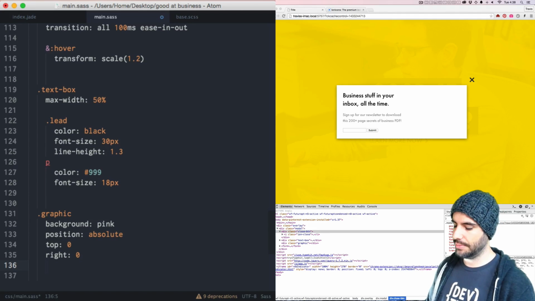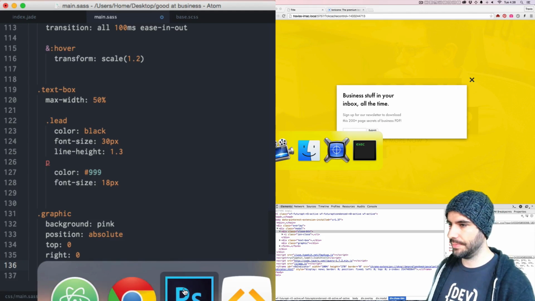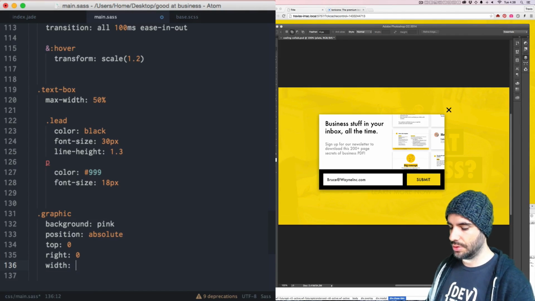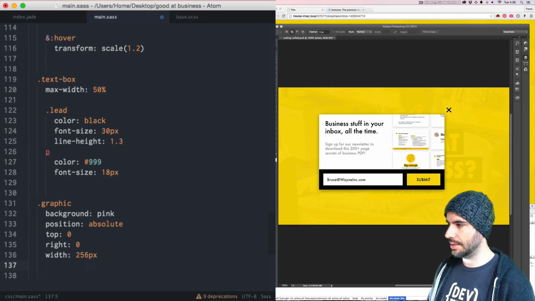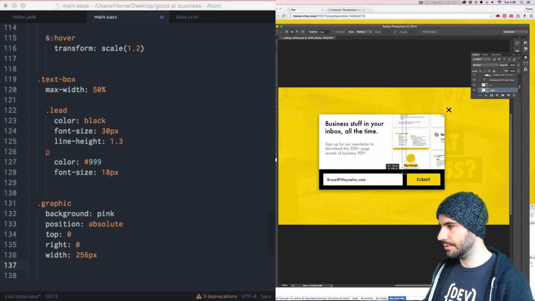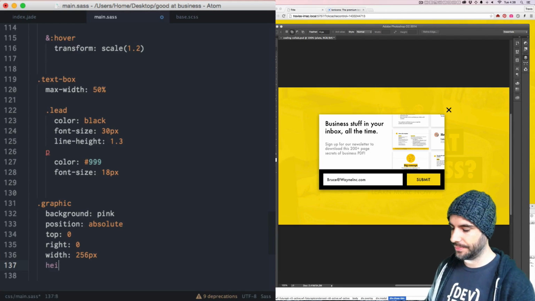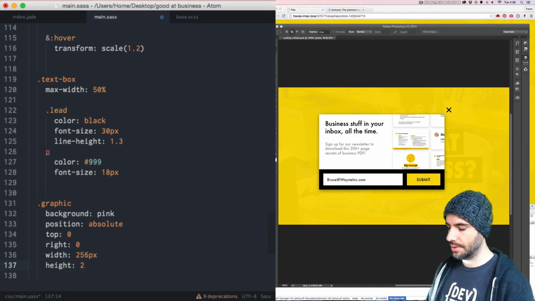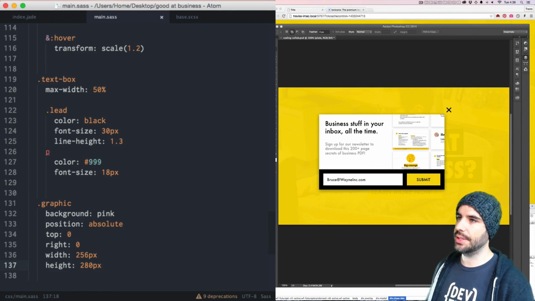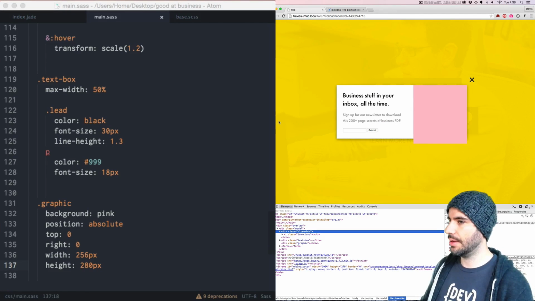And width, 256 px, and height is going to be, you know, whatever, like 280. We can mess with that in a little bit. Let's see what that looks like. Okay, fantastic.